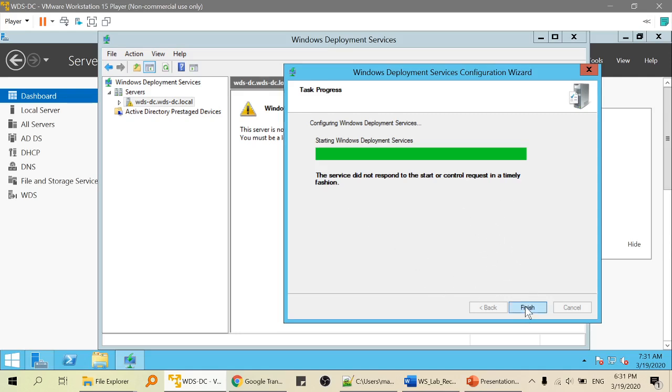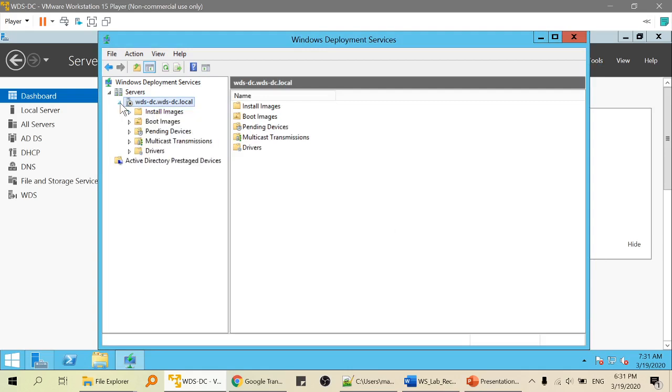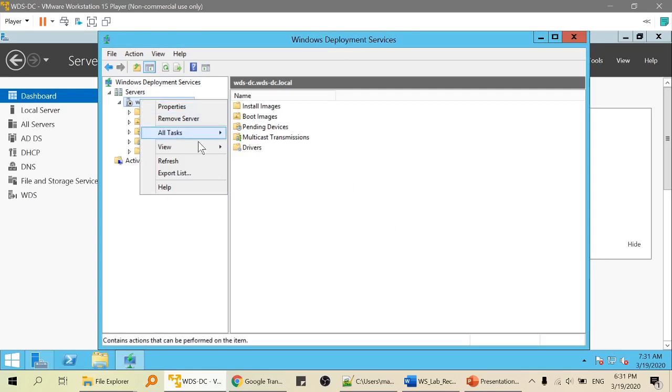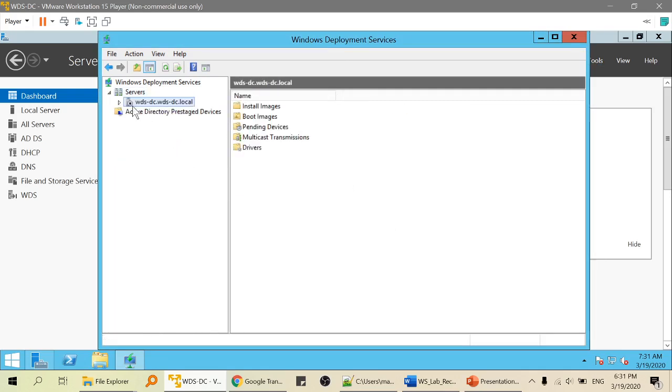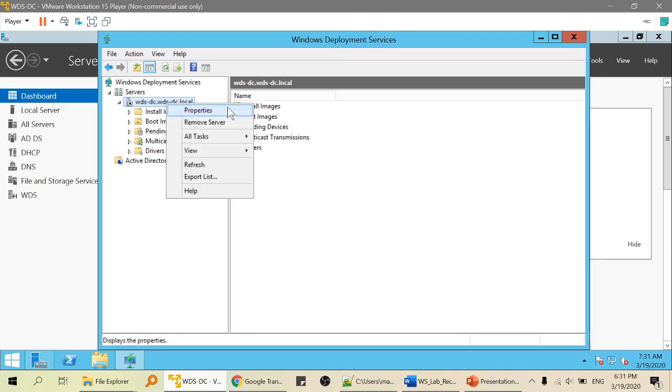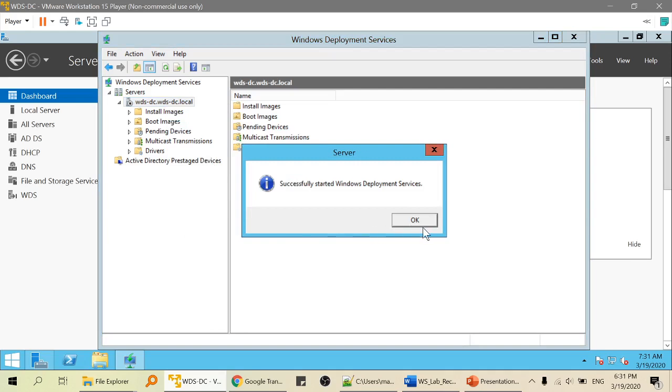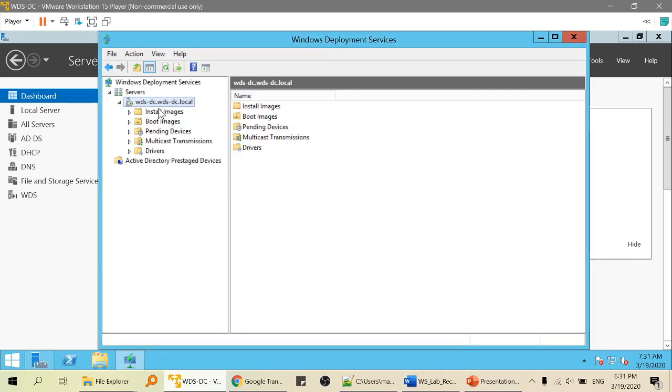Let's just see what we have in that one. All right, the message that you have seen just now is because our server is not active. So we will bring it to active, refresh again. Okay, so the server, properties, task view, all tasks. So we started. The task has started successfully. Yes, so there you go.